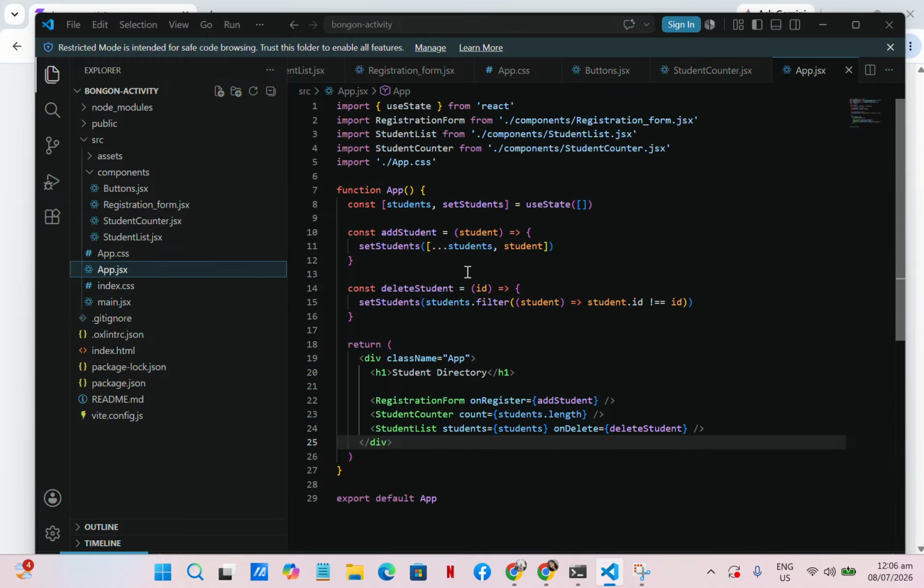Lastly is the app.jsx, where first we have here the import useState from React. So next are the three child components, which are the registration, the student list, the student counter, and we also have here the styles, which is the app.css.